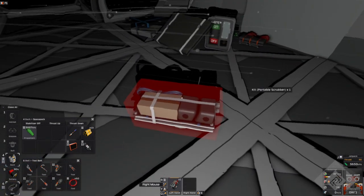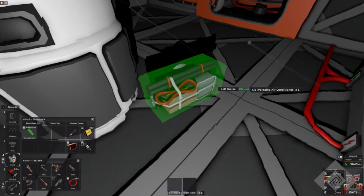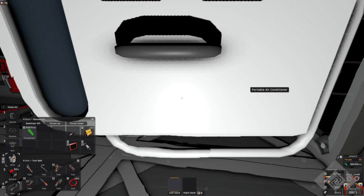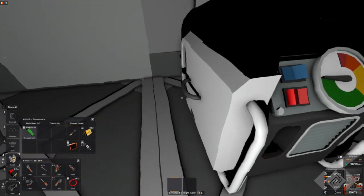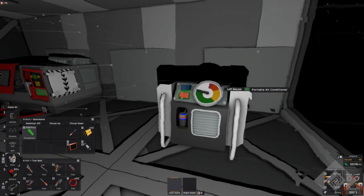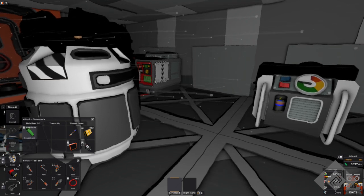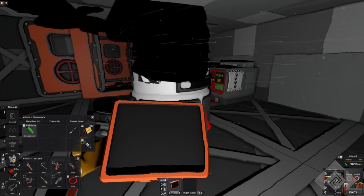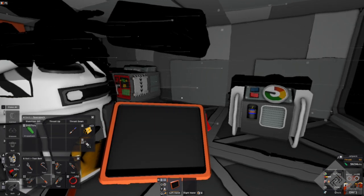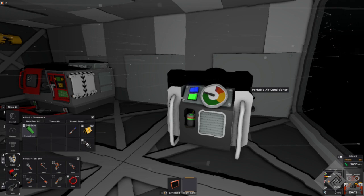And we will unpack this thing. Now let's take this and put it in the center of the room. And we'll take the portable air conditioner and we will unpack it. No, we won't throw it. We'll unpack it and put it right here. There. Now we have a portable air conditioner. We grab a battery, put the battery in there, and we'll wait for this to finish venting. It's probably going to vent a fair amount of that O2 out of there. But we'll keep it at 75, and we'll turn this on, and that'll bring down the temperature a little more rapidly.